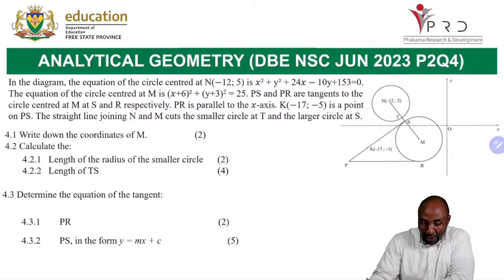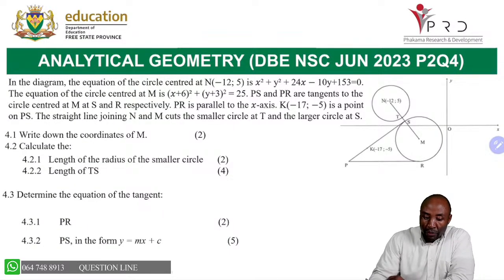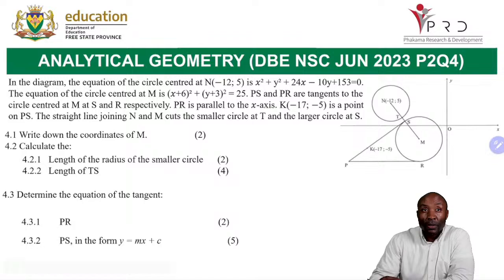Now, our next activity, you are going to do this one at home. It's the June 2023 paper 2 question number 4. You will do it later on when you get home, because time is not on our side. But there is another aspect that I need us to look at. You will be able to see it when you're answering those questions: equation of a tangent, how do you get it, and so on. These are the things that we must do.